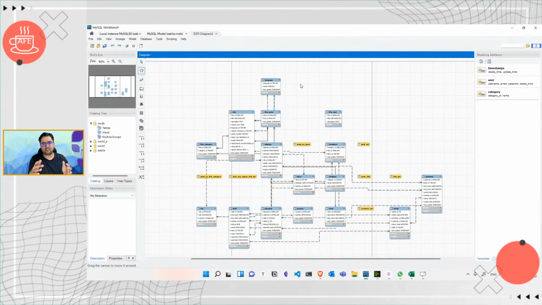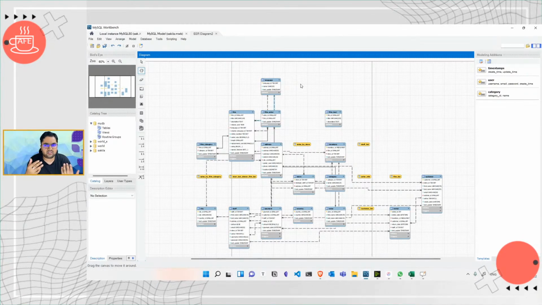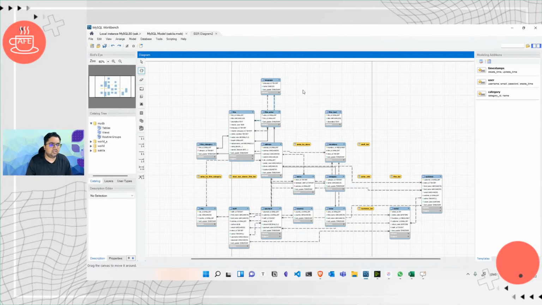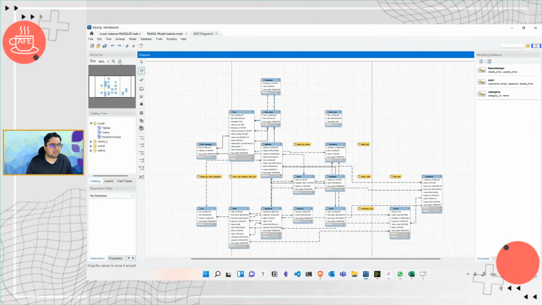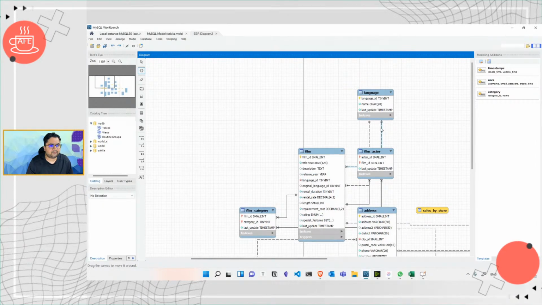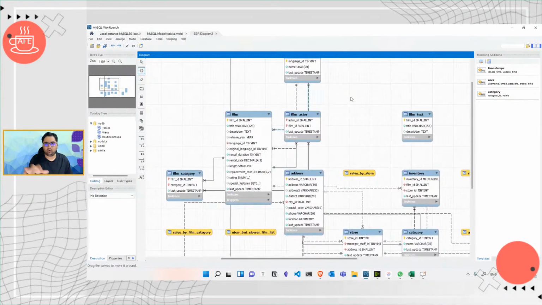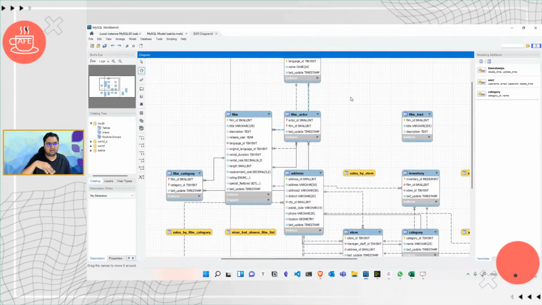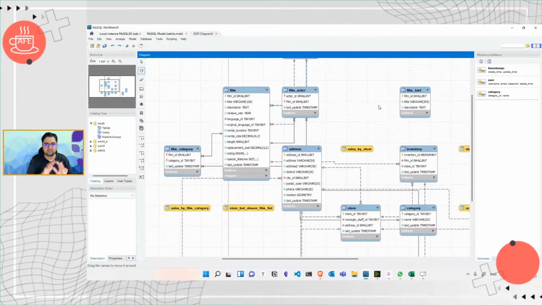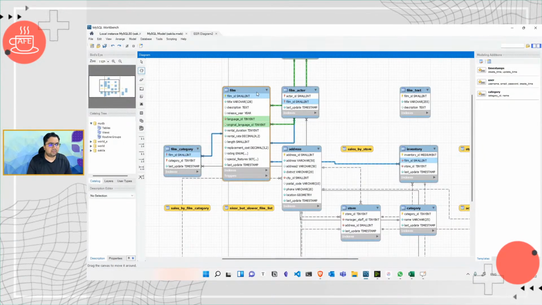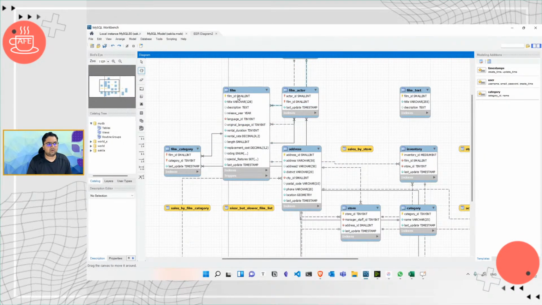Now, if you're from college, most of you would have been taught about logical schema and relational models. This is an actual table. This is the physical representation of the database. So we will quickly take a look at what this database is about and how we understand it. Now, there's a language table, but let's just focus on the key tables, right? There's a film table where you have a key column.